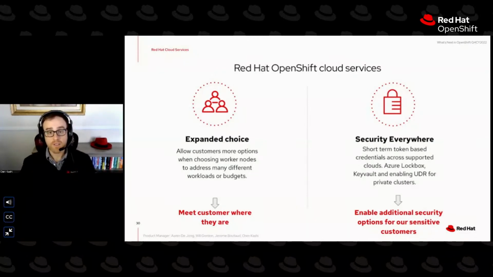On the ARO front, we've already enabled a first batch of GPU instances. By the end of this month, we will be enabling a second batch of GPU instances, so expanding the number of instances that are available for you and options for you to use with your ARO clusters. In addition to that, we will also be supporting the M192s, DSV5s, and the LSV3s.